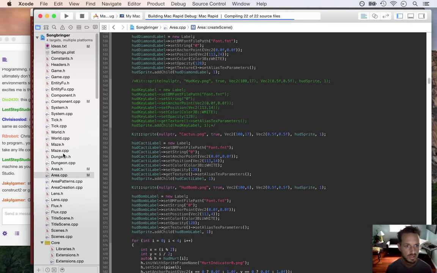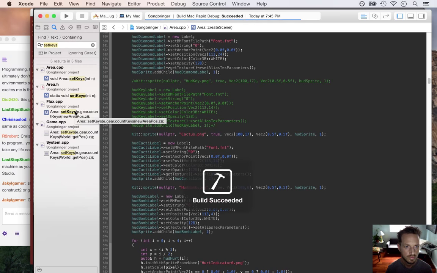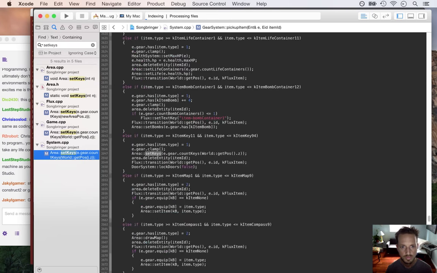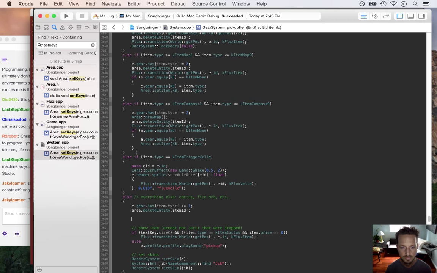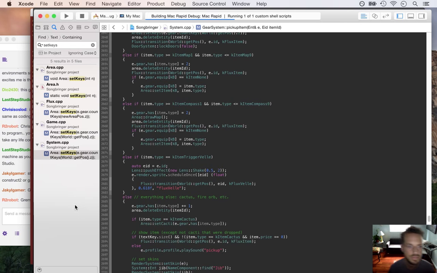So now we got the cactus. Oh, we need to make sure that set keys, for example, system. When we pick up a key, you set the keys. When we pick up a cactus, we want to set the cactuses. There we go. Okay, so now we should have this set up.